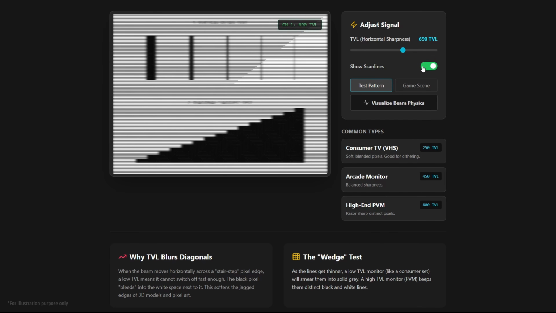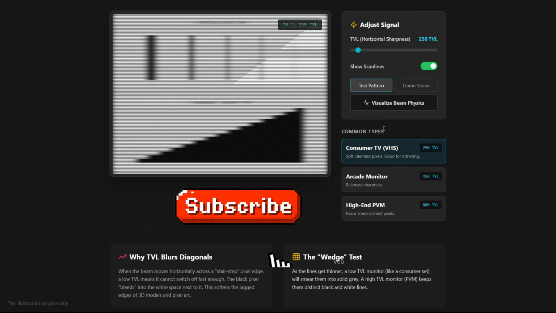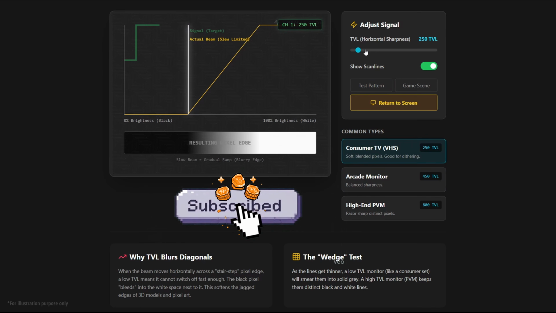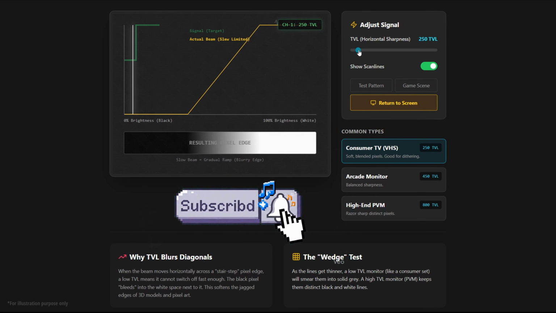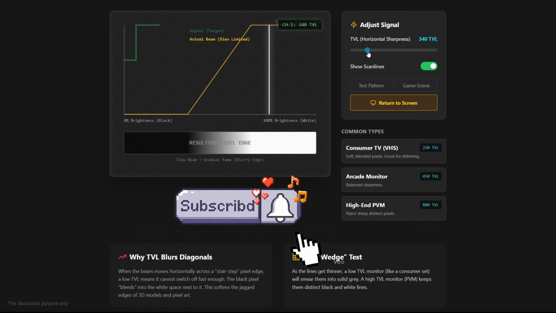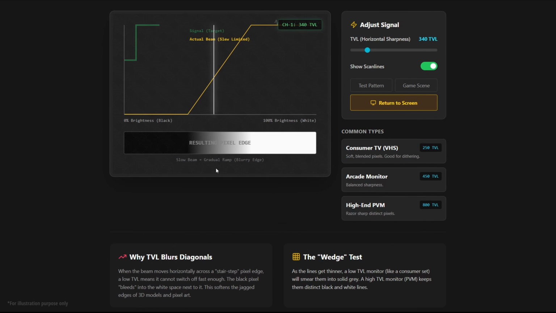So when it needs to stop, the beam's voltage takes a split second to drop down. Because it can't stop instantly, the white color kind of drifts or smears slightly into the black area next to it. I'm going to show this more clearly in a moment. You can see it now. The slight smear actually fills in the sharp, ugly corners of the pixels. So it acts like a natural hardware-based smoothing, also known as anti-aliasing, making the game look softer and more organic rather than blocky.